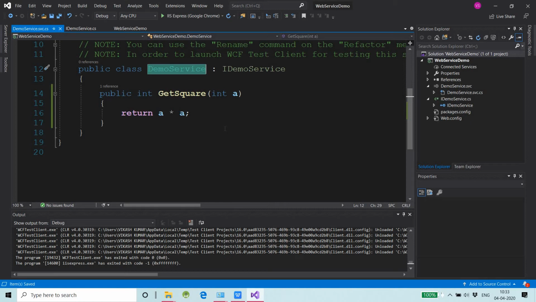So anyway, if your client supports any of the methods to send and receive requests, this demo service, or you can say this WCF service, will be able to adhere to all the requests and fulfill all of them. You just need to open the endpoints for different kinds of clients.